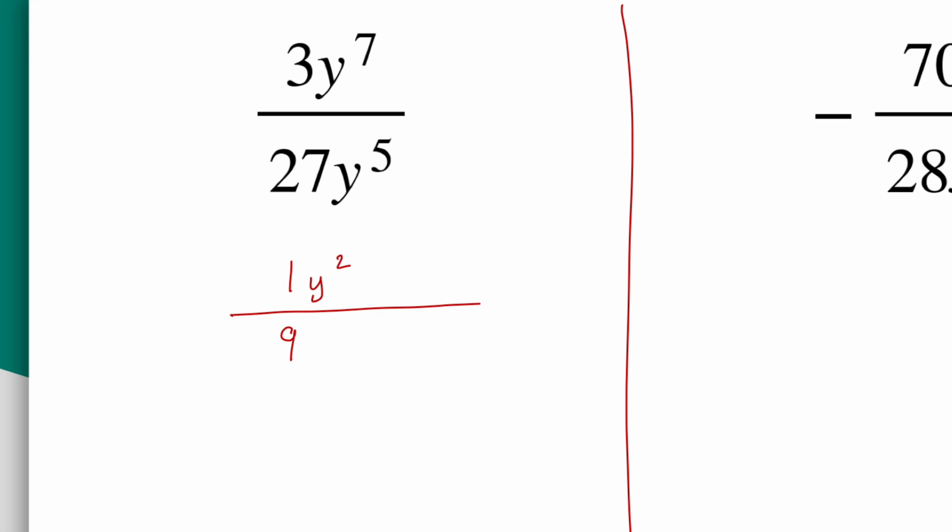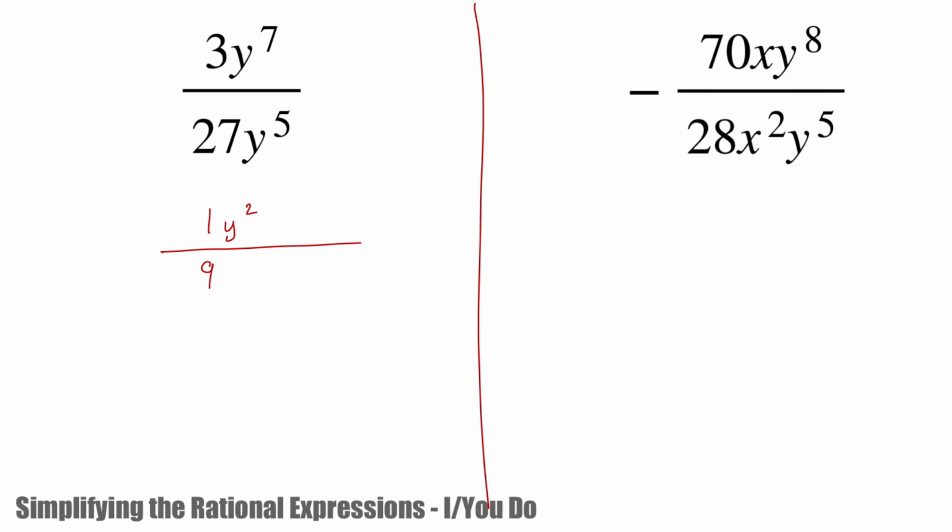okay? Now, we have to talk about our domain restrictions. That's our other thing here: what are our domain restrictions? And when you think about your domain restrictions, you don't look at the simplified one. You don't sit here and go, oh, let me look at what I have now. Because if you look at what you have now, you have no domain restrictions because there's no variable in the denominator's place. Remember, domain restrictions are things we cannot plug in. And a lot of the time that happens when there's a variable on the bottom, because there's a number there that'll get you to a denominator of 0.